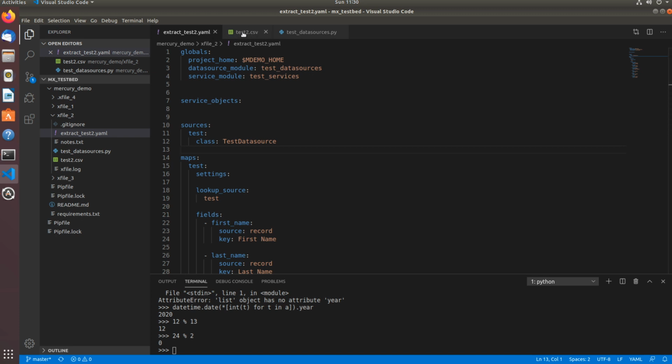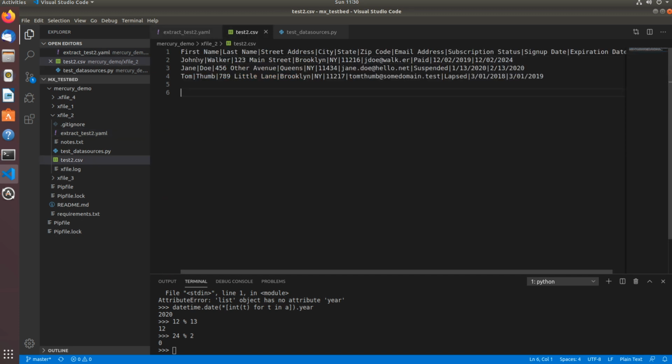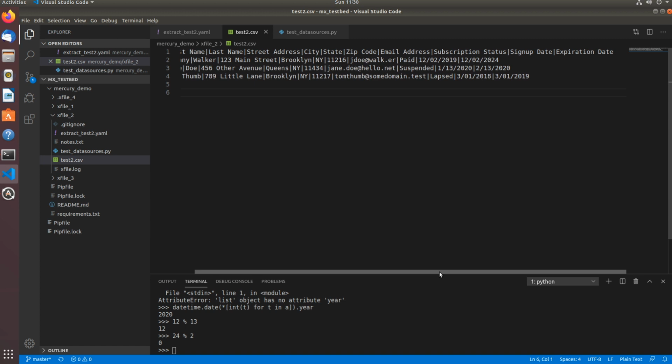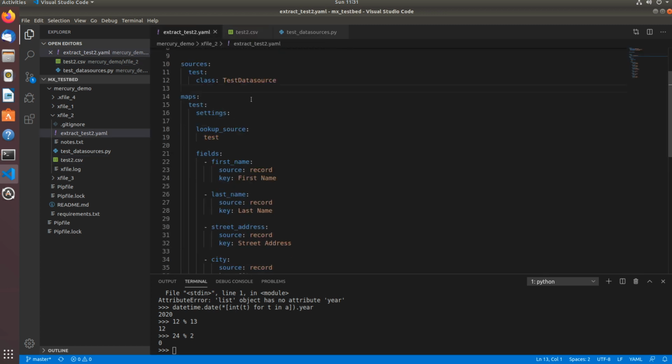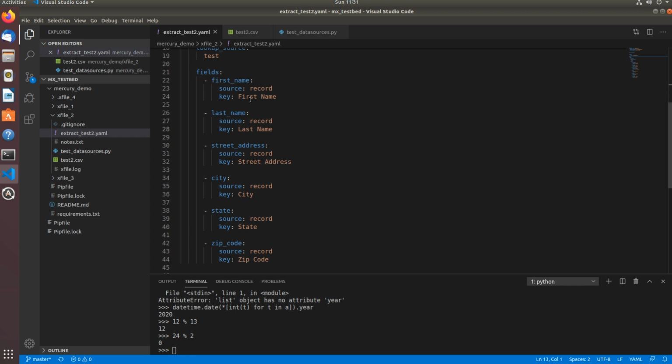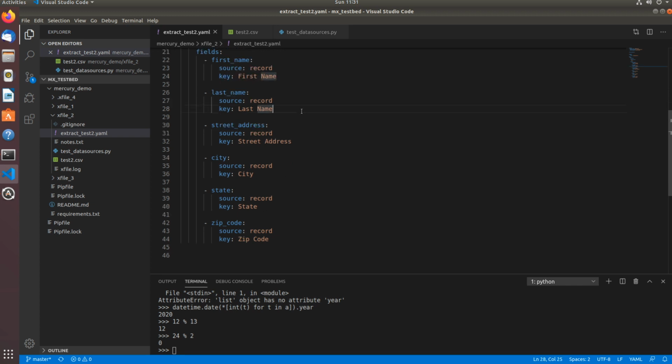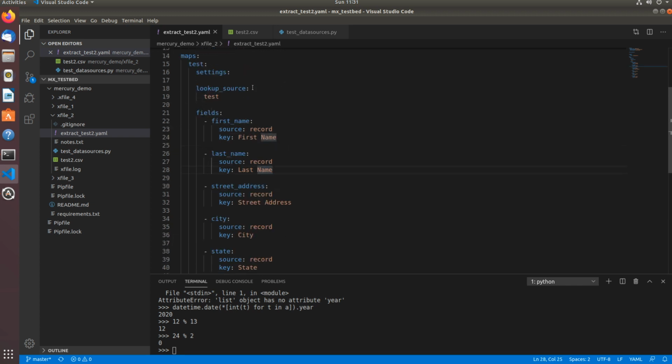The input file, the source data file, is a little bit different from what we used last time. It has some additional fields that we'll deal with. I think the last time we just had everything up to zip code, and now we've got email address, subscription status, and so on. So we'll deal with those fields. Taking a look at the init file, we see that it's pretty much the same as it was last time. No mention of the new fields. So before we make any changes, let's just run this transform and see what we've got.